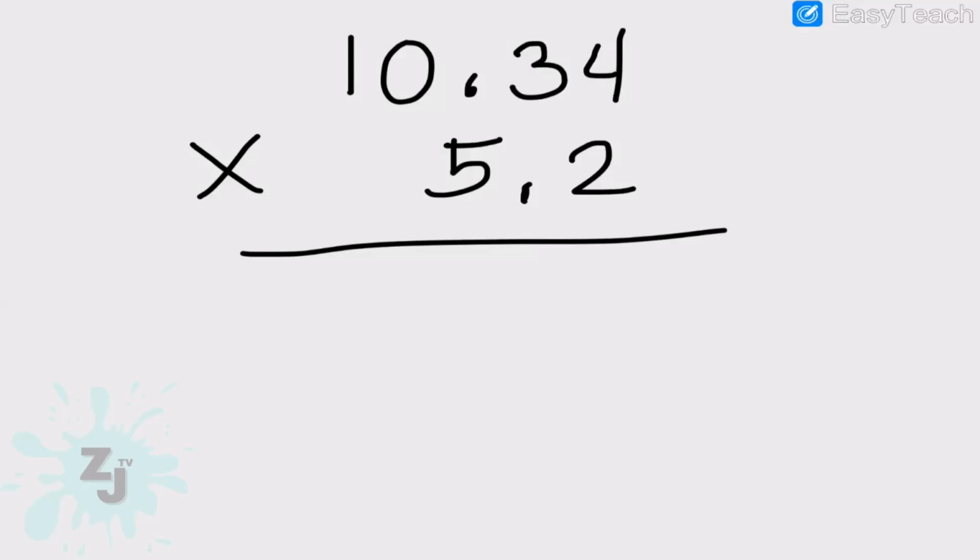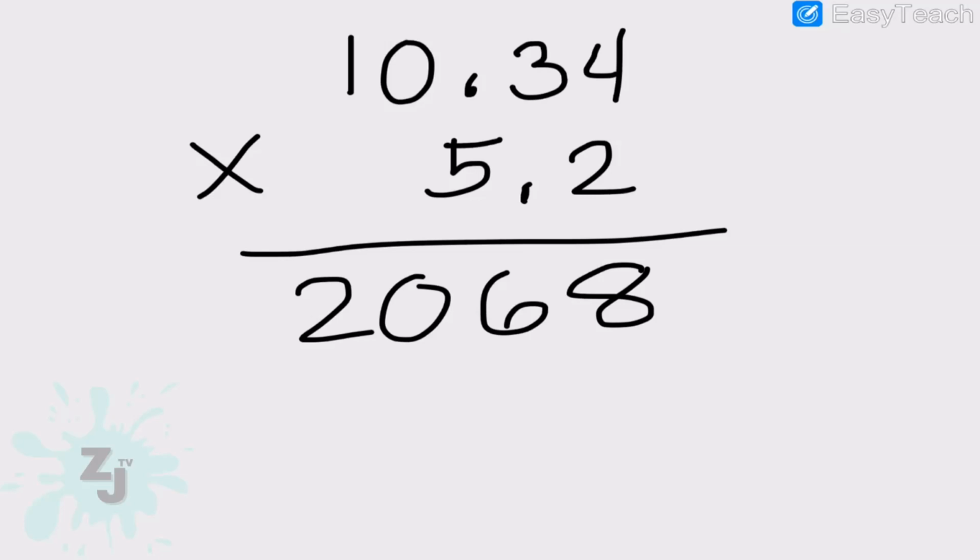So to do this one is just like our previous examples, so we solve this just like we did earlier. 4 times 2 is equal to 8. 3 times 2 is equal to 6. 0 times 2 is equal to 0. 1 times 2 is equal to 2. 4 times 5 is equal to 20, but we must put a 0 right there. We must bring down. 4 times 5 is equal to 20. We bring up 2.